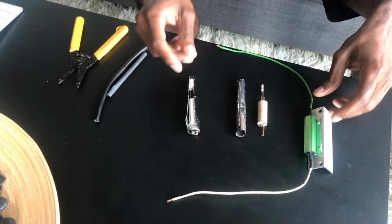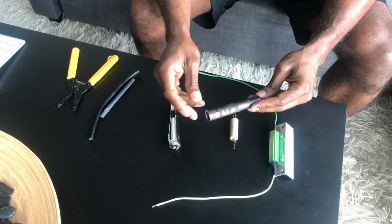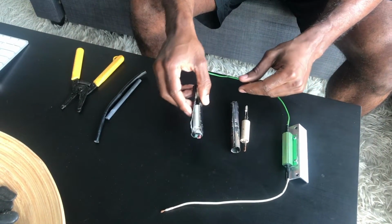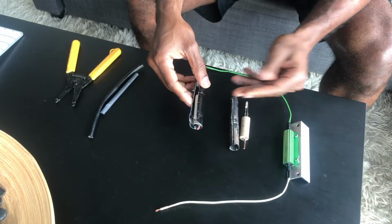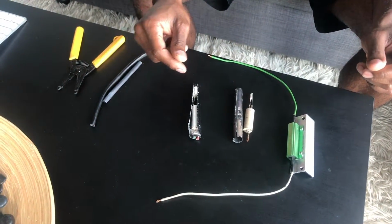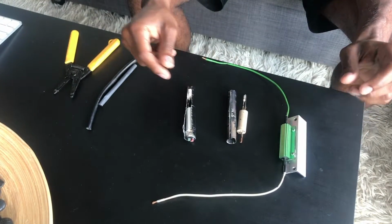Right here, I have 3 different resistors. This one in the center is an OEM Porsche resistor. The one to the right is an aftermarket resistor for the Porsche. And this one to the left is the Amazon resistor that I'm going to be installing on the driver's side of the vehicle this weekend.